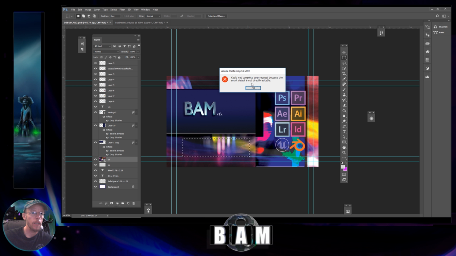By default, Photoshop is on auto select, and that's just a pain, at least for me. So what I do is I turn off the auto select and I go layer by layer, but that's preference. You might just like auto select. You do what's right for you.